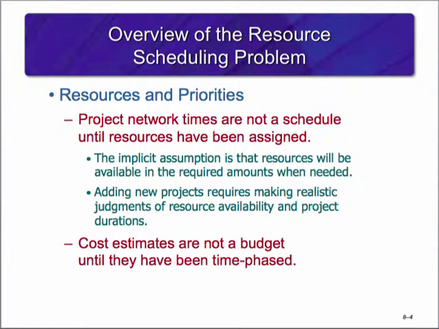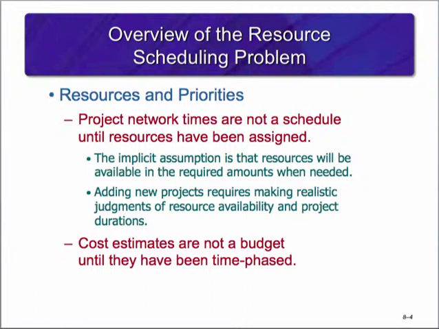I would guess that most of us have been in a situation where we plan to do something, let's say study for 30 minutes, at a specific time. But we find that our current task, such as cleaning our room, takes longer and we don't get back to studying until much later than we anticipated. This is how it works with projects. We may assume the designer will be available during this 2-week block, but without actually assigning that resource, it's just an assumption. Along the same line, cost estimates are not a budget until they have been time phased.